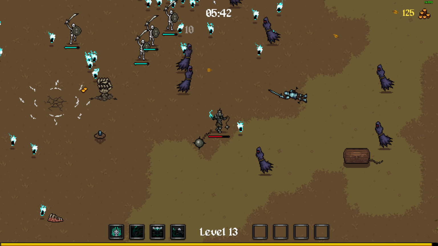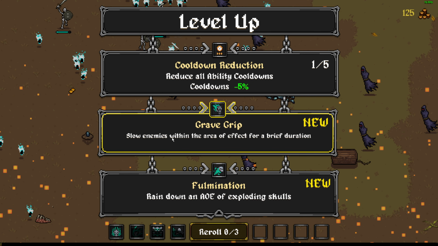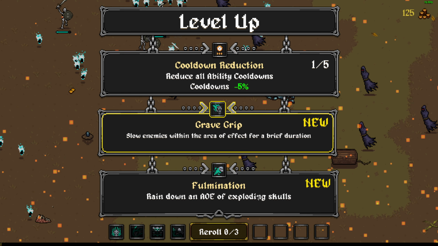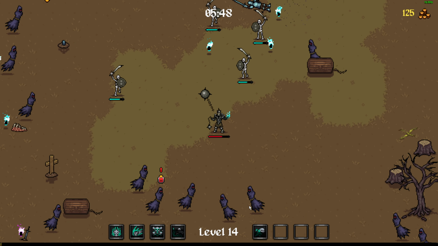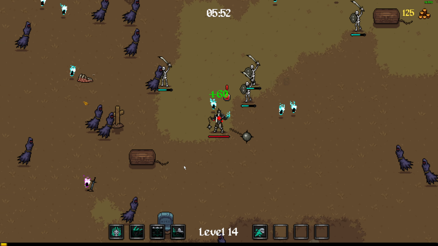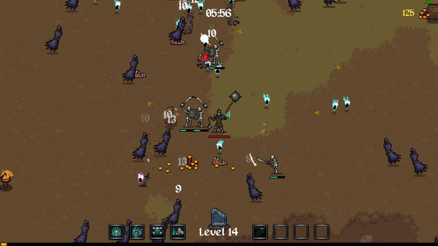You know what? Let's open some chests. Slows enemies within the area of effect for a brief duration. Rain down AoE of exploding skulls. Yeah, exploding skulls. That's good. Oh, healing. We definitely need the healing. Okay, it's a chest. Good.